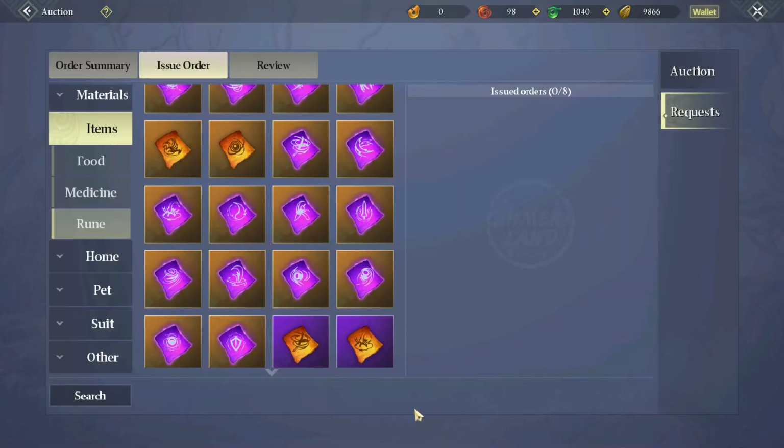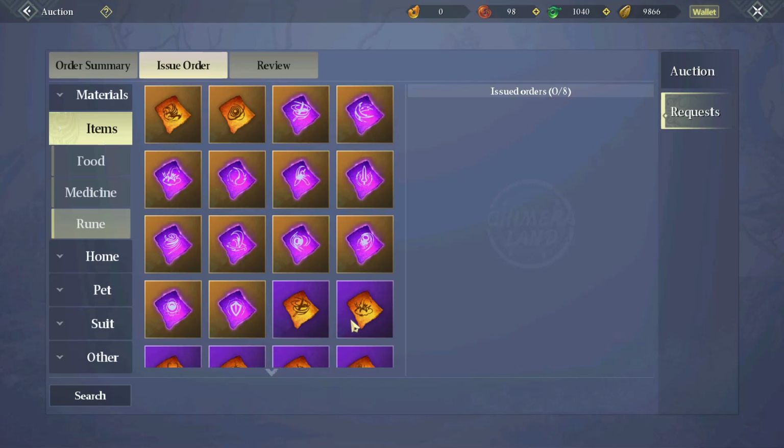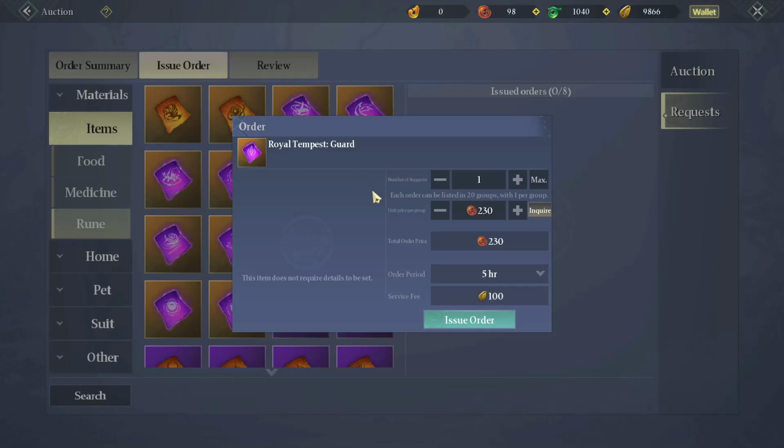I would love to tell you a few of the ruins that you need to look out for. Ruins are skills that you can transfer or put into weapons, right? The first one would absolutely be my favorite. It is the Royal Tempest. No, that's the wrong one. Oops, sorry. The Royal Tempest right here.